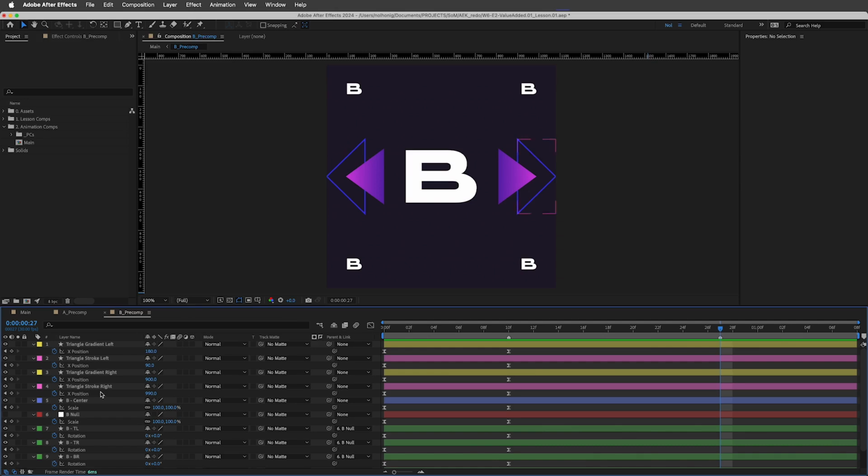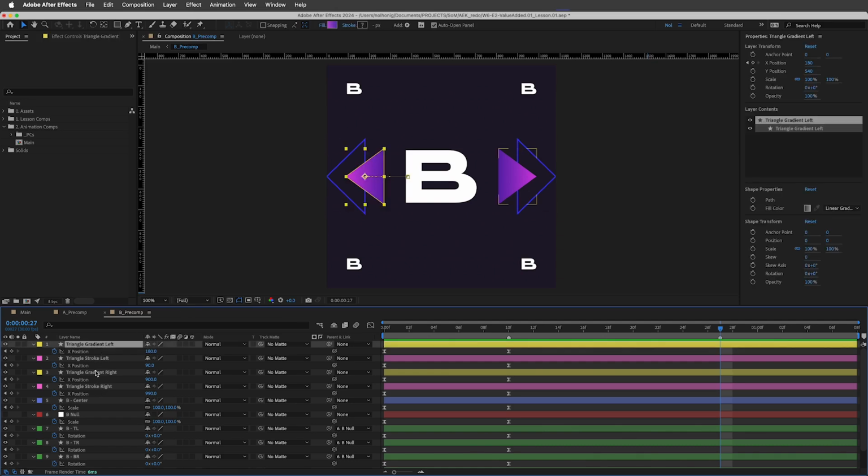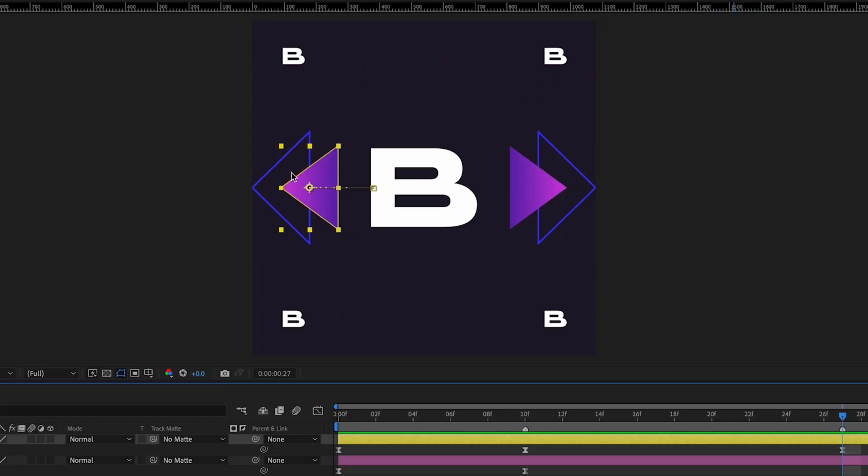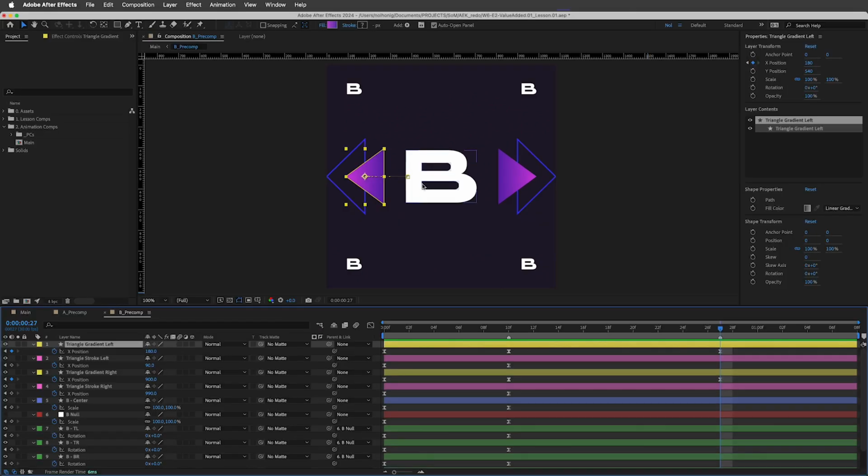Great, and let's work on these gradient triangles first, okay? So for one, I'm just gonna copy these position keyframes right here, and then I'm gonna adjust them just a little bit. So for this gradient triangle here, I want this over the course of the shot to be drifting a little bit more to the left, in the direction that it was already moving, right? So I'm gonna just knock this over with my arrow keys and shift like one more notch. So I think it moved like 10 pixels, 20 pixels, to the left.